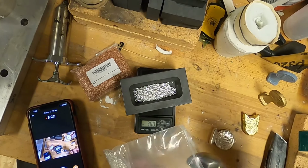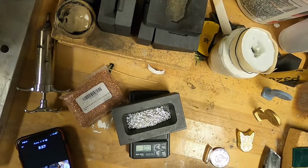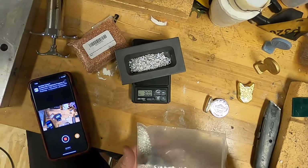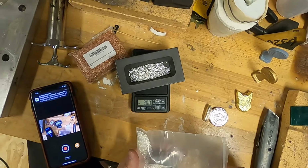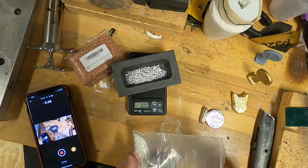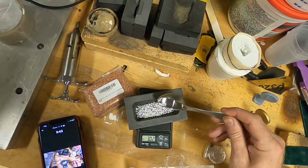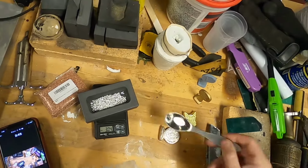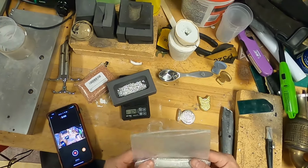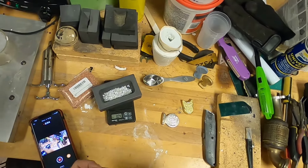That's exactly 3 grams. I'm sorry, not grams, of course. Am I on grams? No, I'm on OZT. You can see right there, ounce Troy, Troy ounces. Right at 3 ounces, not grams. Can't believe I said grams. Put just a little bit more. Don't want to waste that silver, but I don't want to be short either. All right, let's go to the shop and check on it.